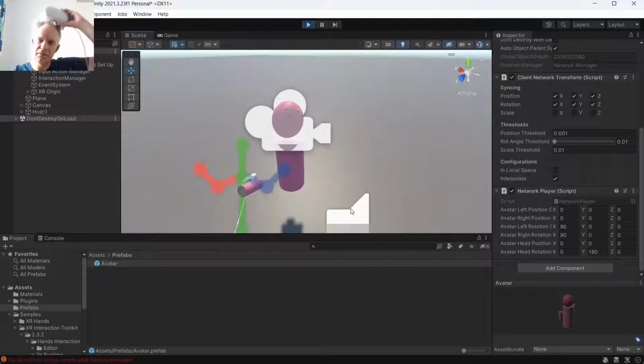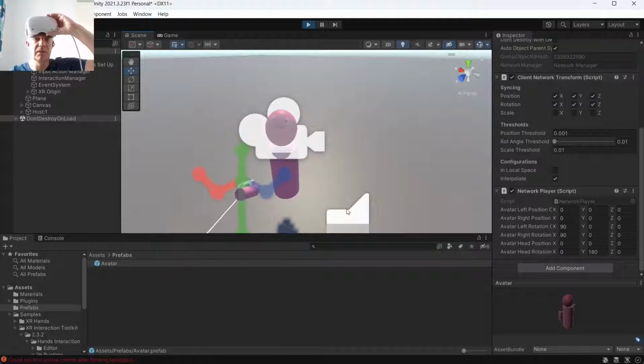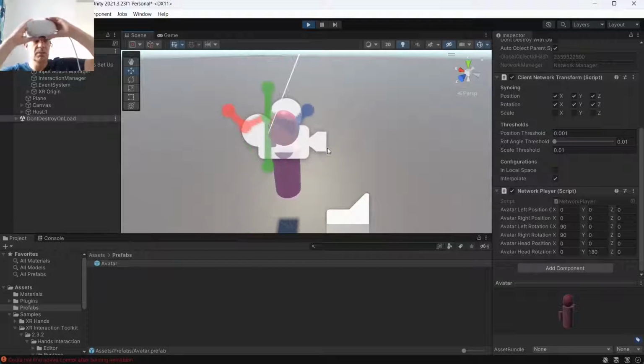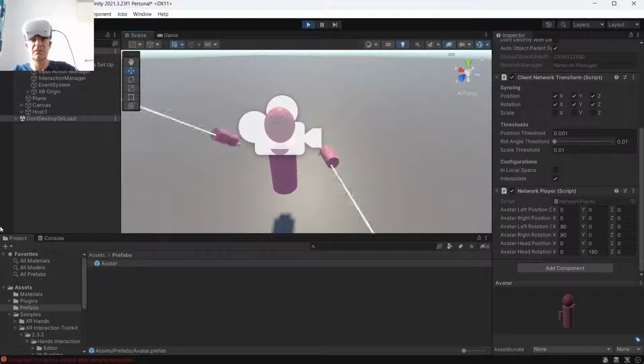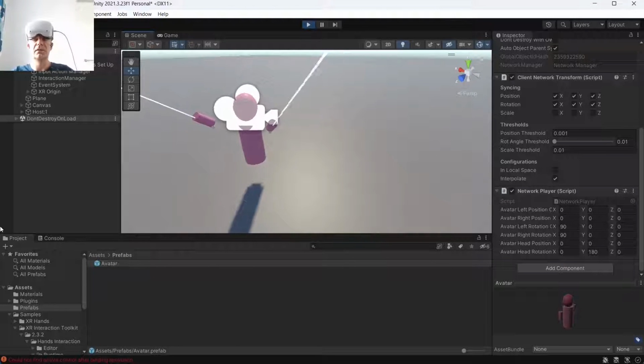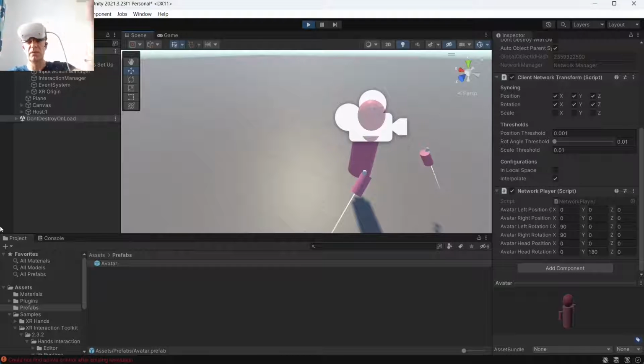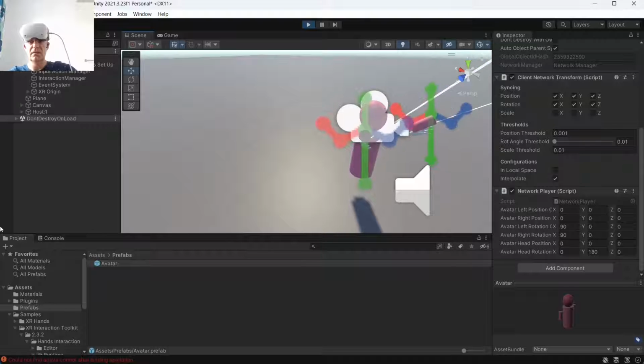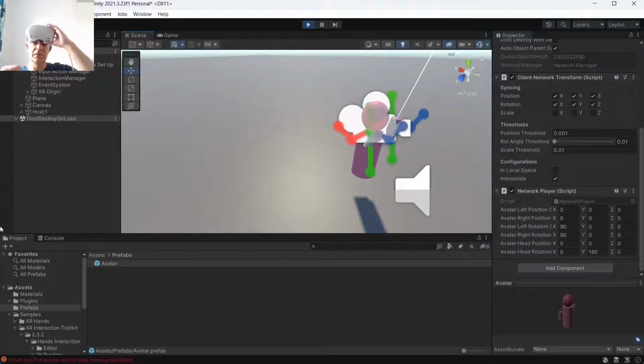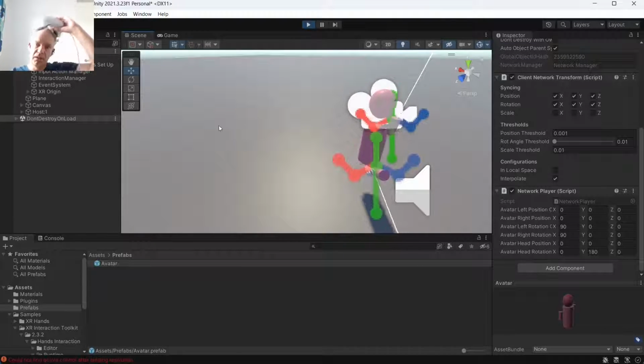All right, so I'll turn on this thing. You see the head is moving with me. You can actually see my hands are moving with me, and I can move around in the space. And when I switch to my hands, but for now at least, it looks like this part is working. Okay, awesome.